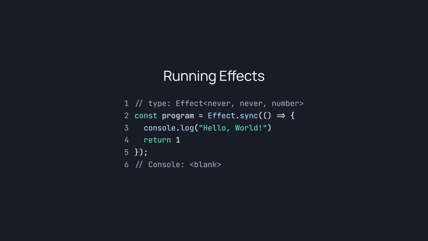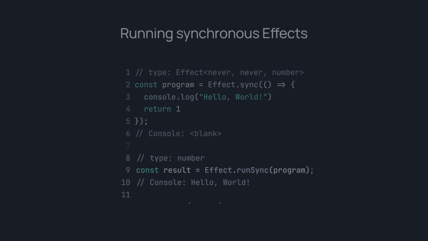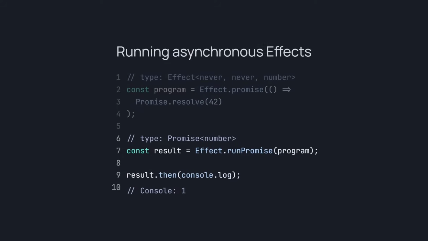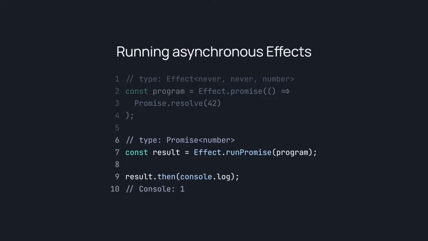Well, this is great. We have a bunch of effects, but we have to run them for them to do anything. To do this, we can use the two basic run functions provided by Effect. To run an effect synchronously, we can use the runSync function. This will run our effect, triggering any side effects in the process and returning a value of the value type of the ran effect. If the effect fails, or if any asynchronous tasks are performed, the runSync function will throw an error. To run effects with asynchronous computations, we can use runPromise, which will return a promise of the value type of the ran effect.